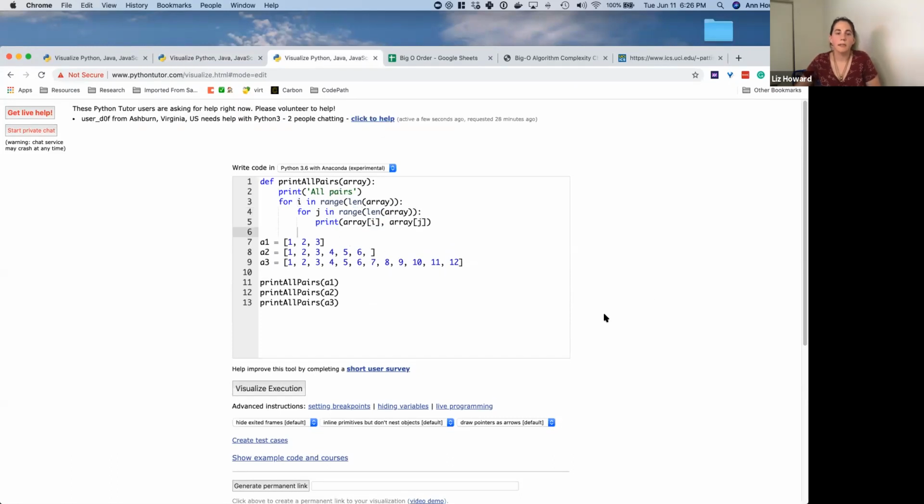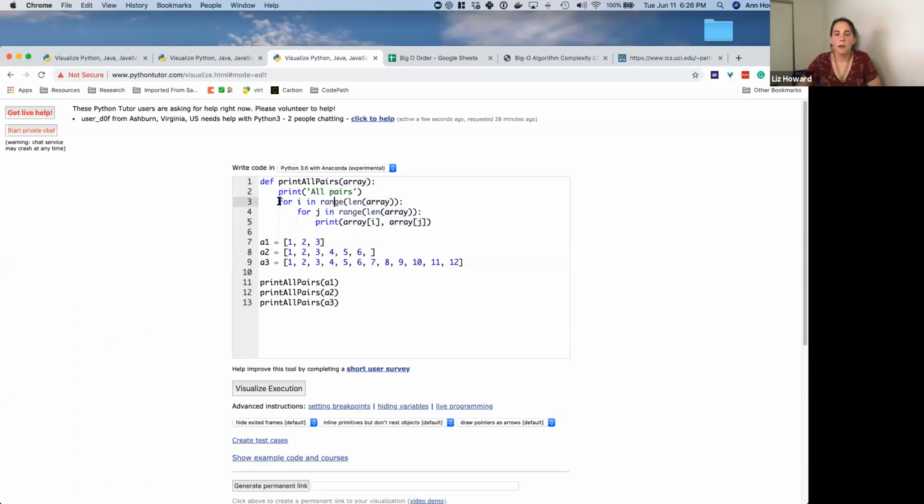And then in this example, you can see that we've used this same pattern 2 times in a row. This for loop is inside of this other for loop. So this for loop runs over the whole length of the array once for every element in the array. So you'll see every number printed next to every other number.